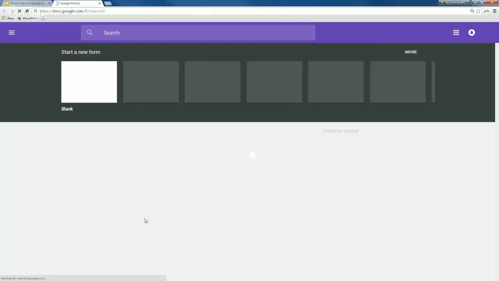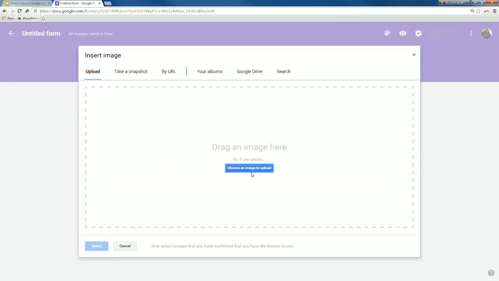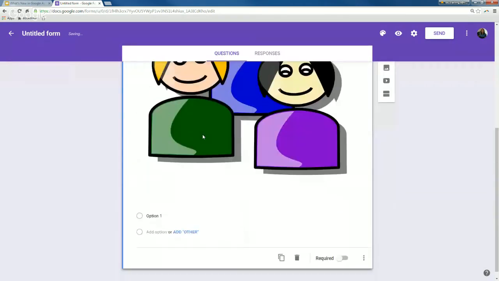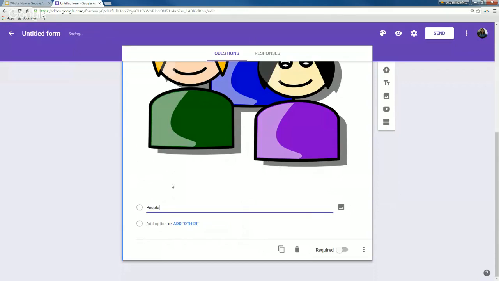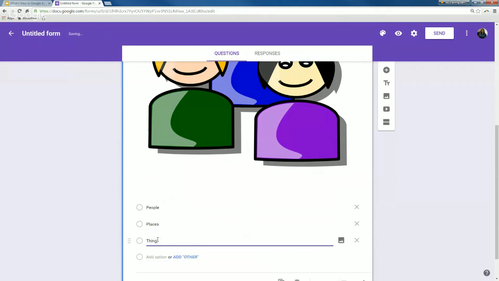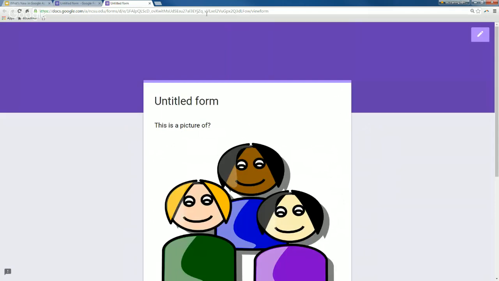So we'll click on a new form right here. We'll make a sample form, and we'll just start off right here. On the first question right here, I want to add a picture to it, and I'll go here, and I'll select that. And then I'll come down here and say option 1 is, and then option 2. And whatever else I want to put in there. And then when I look at it live, this is a picture of... And now think about what we just went over about the quizzes. If we actually made this a quiz, we can do both of these things now. So we can make this a quiz as well as put images in it.